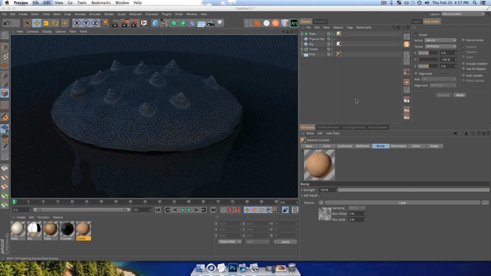Also, subsurface scattering does eat up a little bit of computer processing. So I have a pretty nice computer. If you're working on a laptop, I'm really sorry, I should have thought about that. But yeah, subsurface scattering makes your renders look way better. I wish this would go a little bit faster.